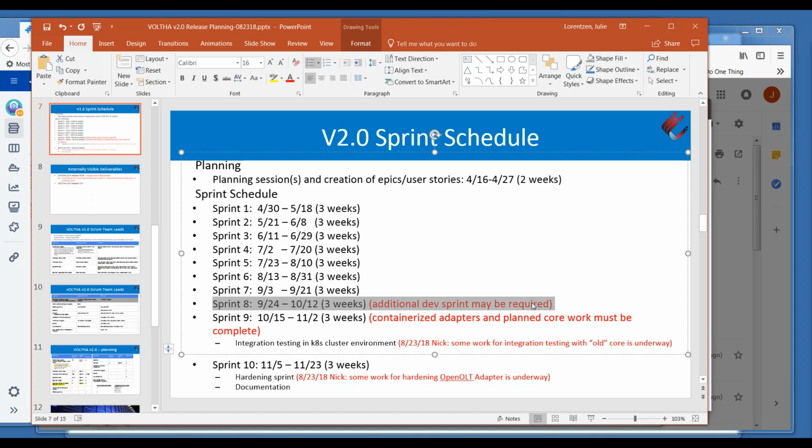So Ken, did I represent that correctly? Yes, that's correct. Okay. So we tentatively need an additional development sprint, which would be Sprint 9 for the core work. Okay. So additional development sprint may be required for the core work. Can you add additional for the core work?